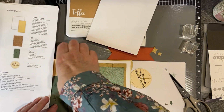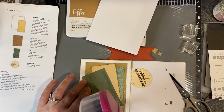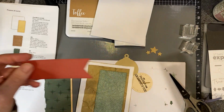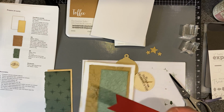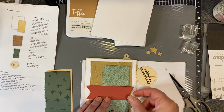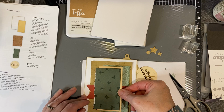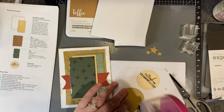Okay. Then we've got these two, and I like to attach things like this together. So I'm going to put these two together and then center it as a unit. We've got our little banner piece. So I'm going to get that in there. And I am just eyeballing this. So just like that. And this bumps over a little bit. And it's time to put our clock together.